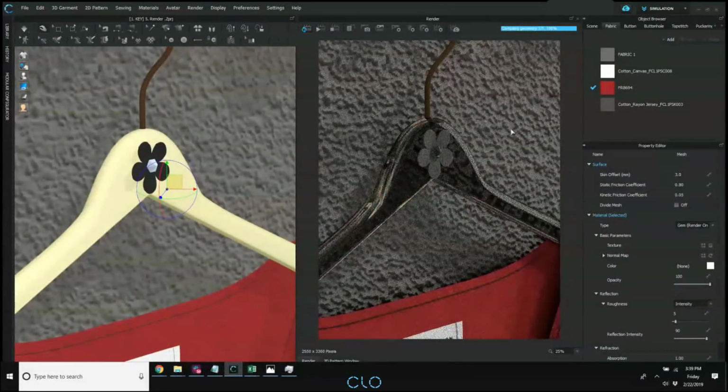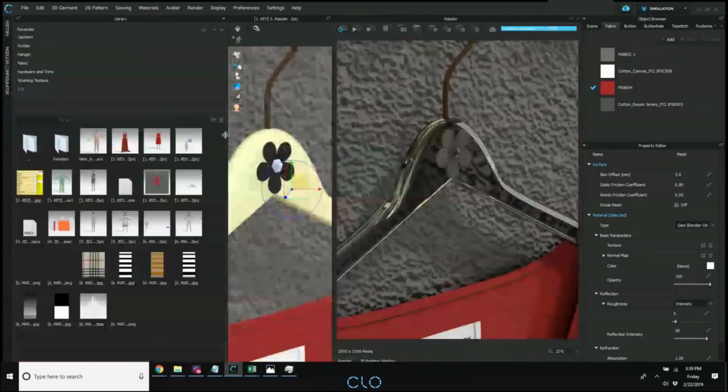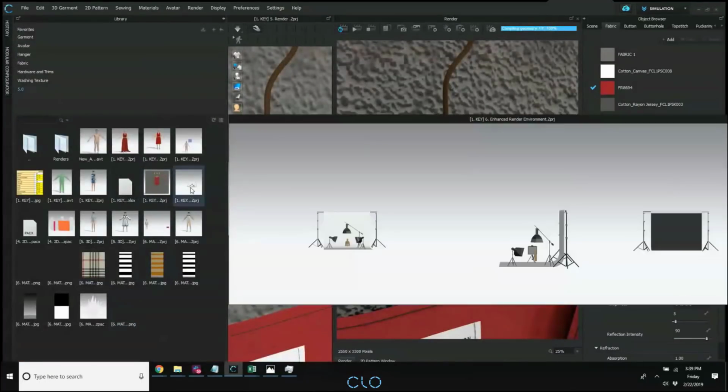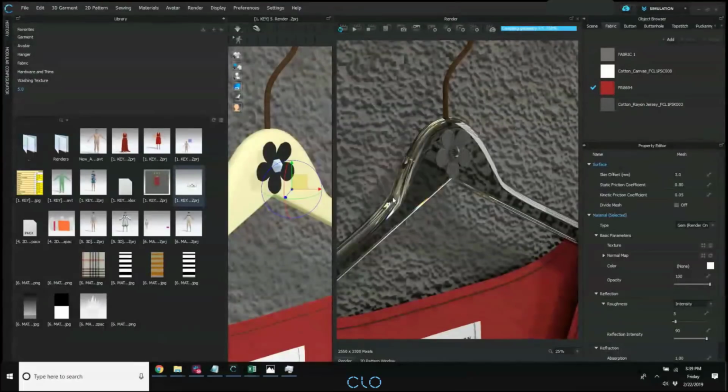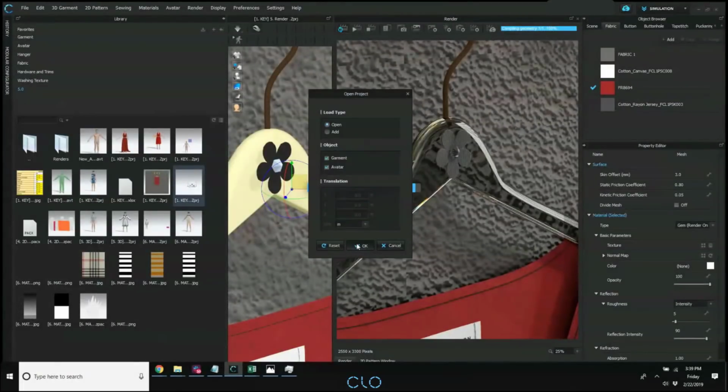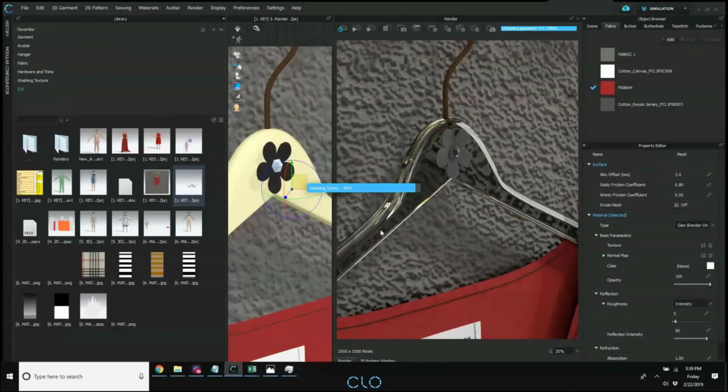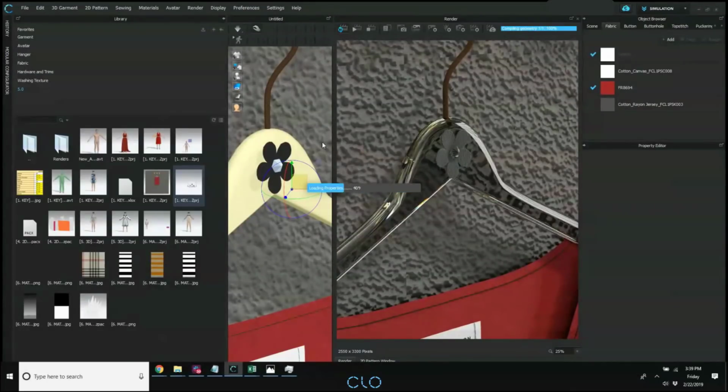Okay, so that's it for the additional visual properties in the rendering. Next, I'm going to move on to some new lighting options and the advanced camera settings that have also been added to the render engine. So I'm going to open up another file. This is pretty exciting. It's a pretty big update to the render visuals. And the advanced camera properties are some fun things to experiment with.